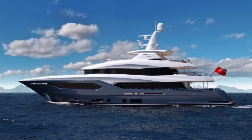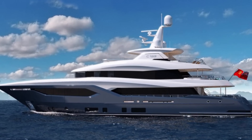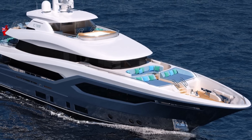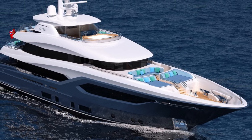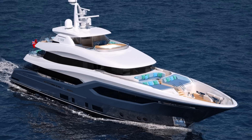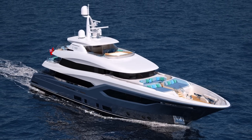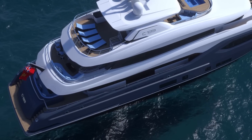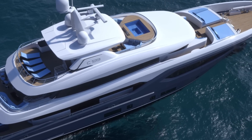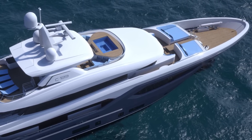This year, Conrad will be launching what I believe to be their most significant and commercially viable yacht to date. Formerly known as the Conrad C133, this very attractive 40-meter superyacht now has a name — Via Taurus — and a launch date set for April. Reading through her technical specifications, she appears to be extremely well-equipped, with CMC electric zero-speed stabilizers, a Haman sewage treatment system, and an impressive range of 4,000 nautical miles at just over 10 knots.